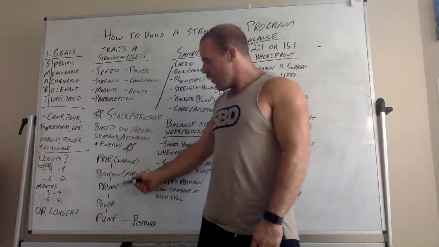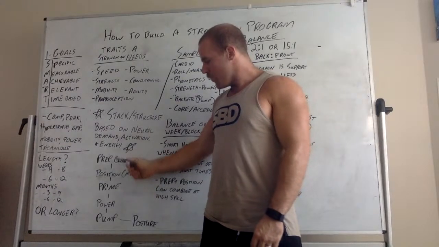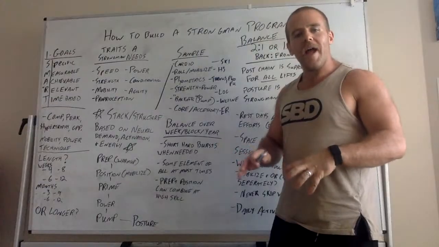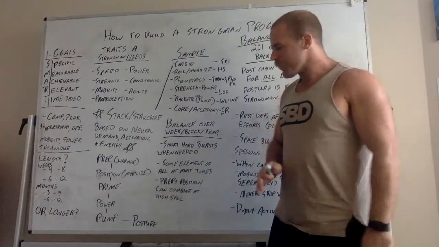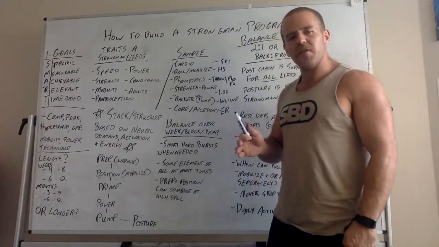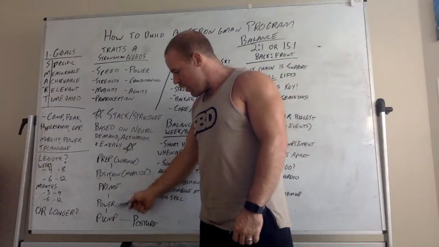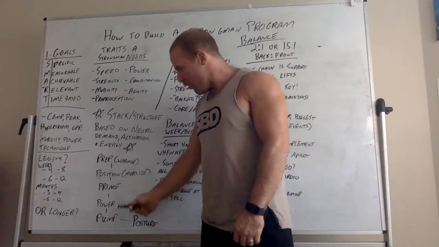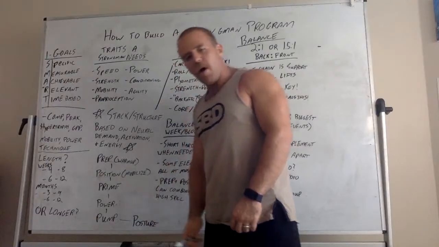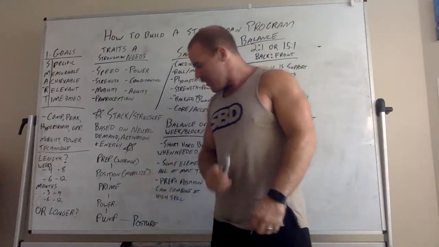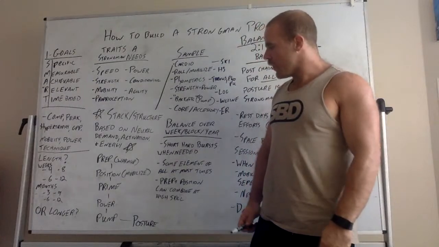But then once we are loose, warmed up, blood flow is going, we're going to prime with things like plyometrics, only at a low volume, right? Because we want that nervous system fresh for the heavy work. That's when we come into power. We call it performance as well, power and performance. And then our pump work is just accessories, right? So then posture to finish it out, okay?